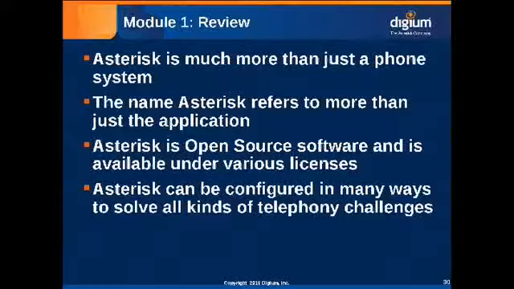Okay, another question here. Okay, please explain to me how Asterisk is more than just a phone system, more than a PBX. Because of some of the scripting things we're going to get into, it really becomes more of a voice application platform for building voice applications than just a PBX that routes calls. Let me give you an example.